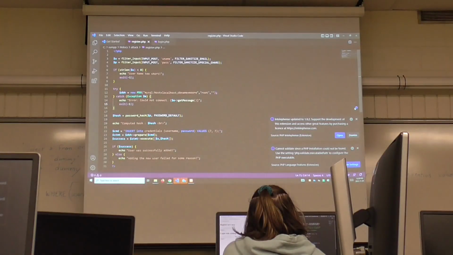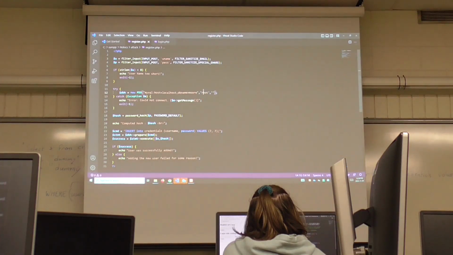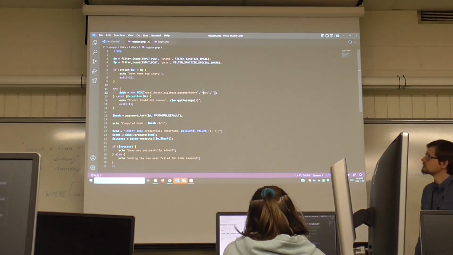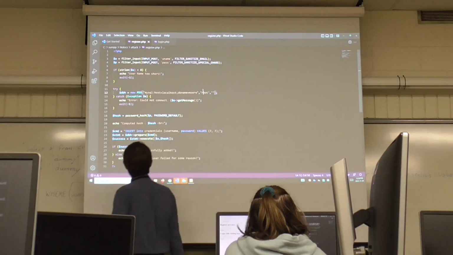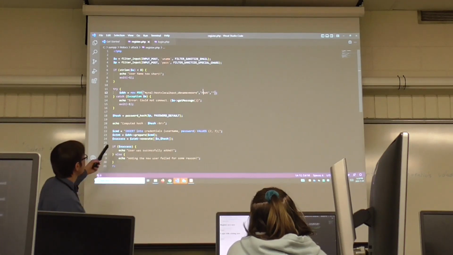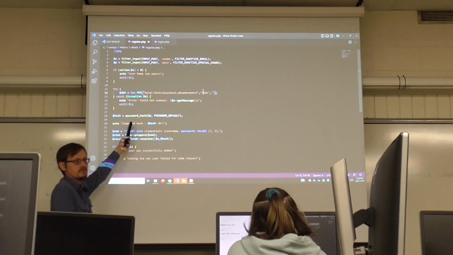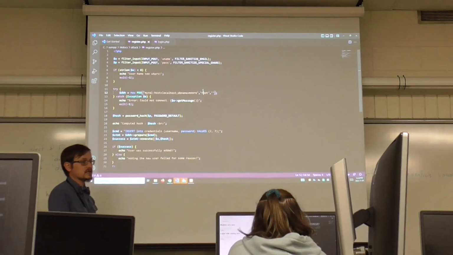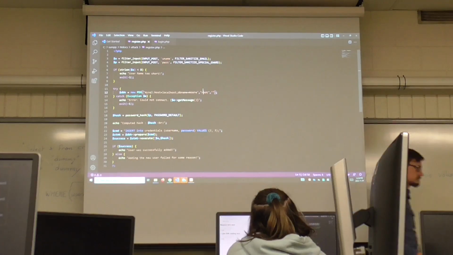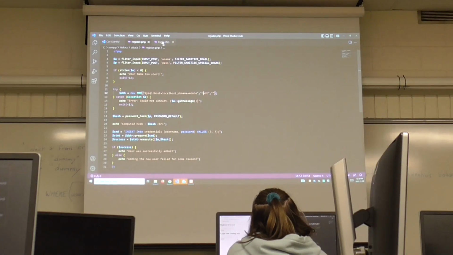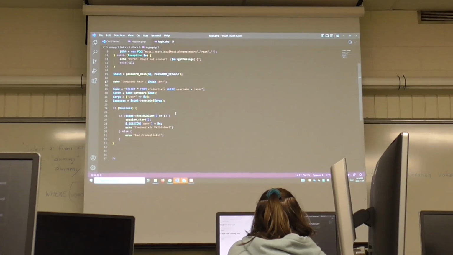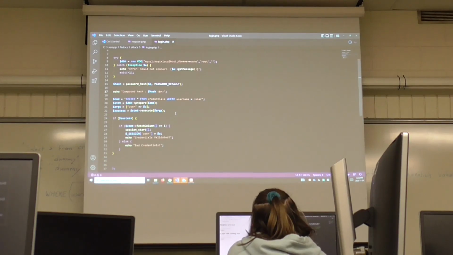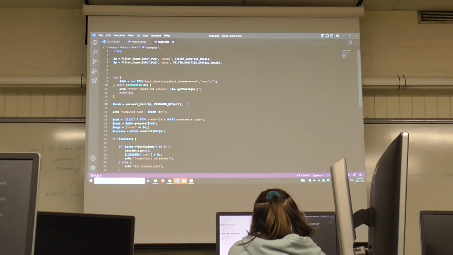There we go. Let's just remind ourselves quickly what's going on here. In our register script, this is the version where we are hashing our password before writing it to the database. And this is the one where, this is actually kind of not correct, actually.